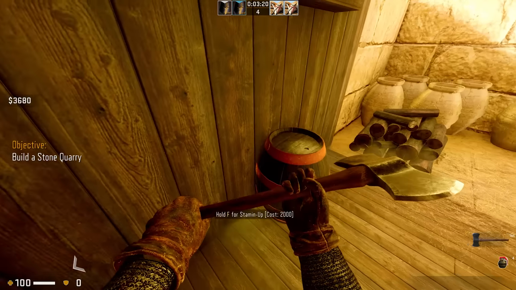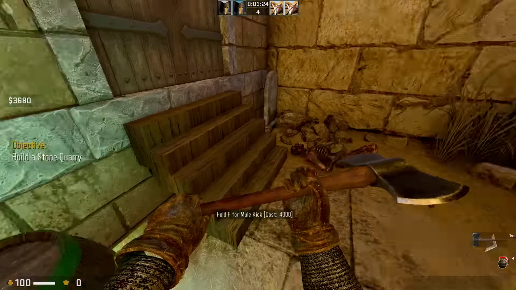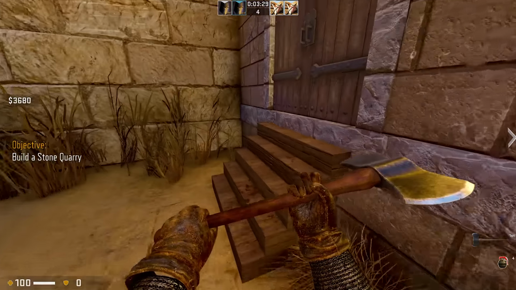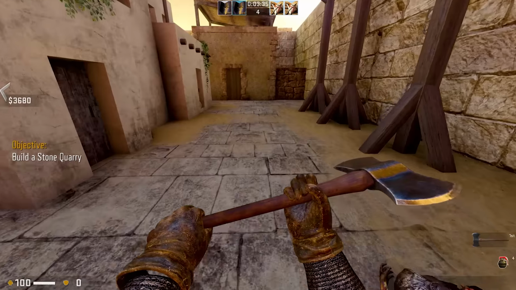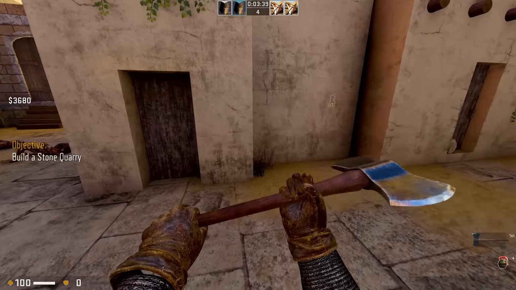Use armory key to open here. Stamina up, right there. Oh, mule kick. F to build gateway, 20 stone. Where do we get the stone? There's a 2000 door over here with an AK in it, and it looks like jug maybe is in there.